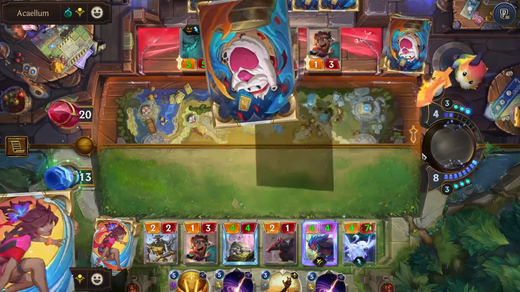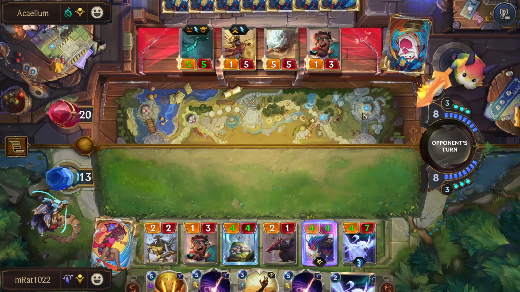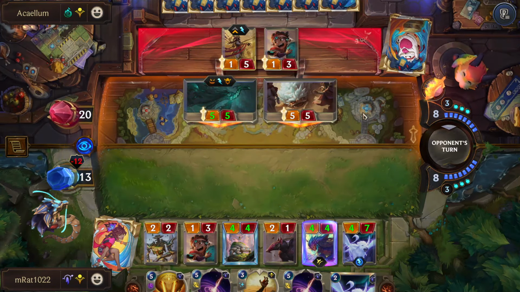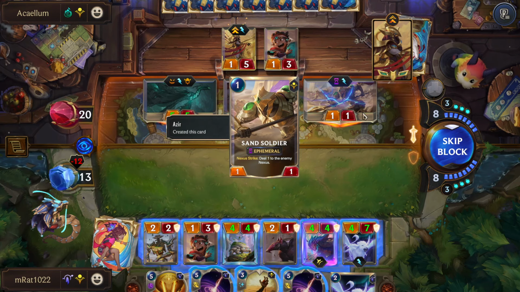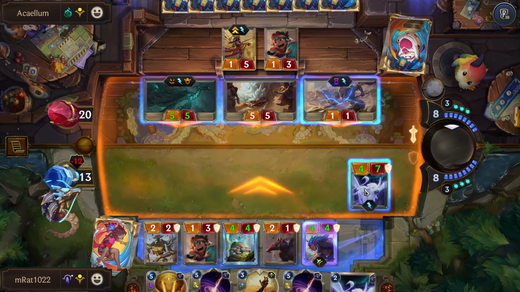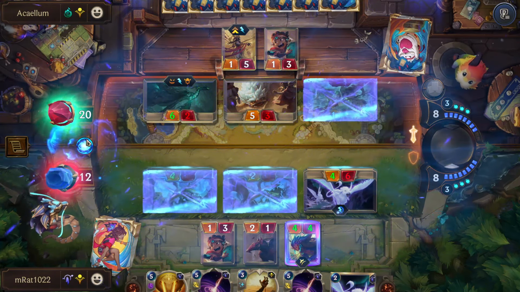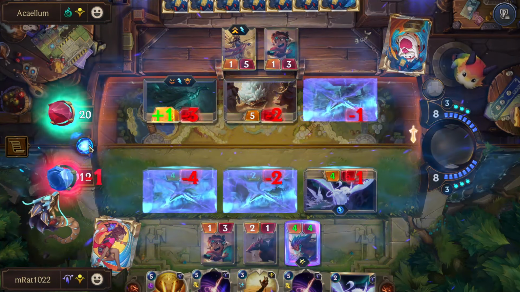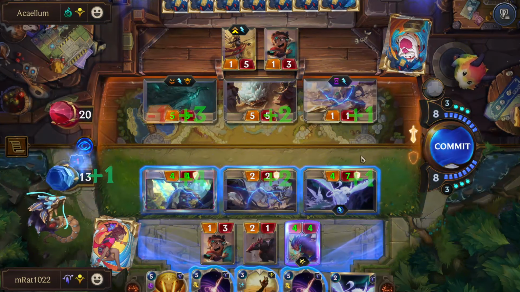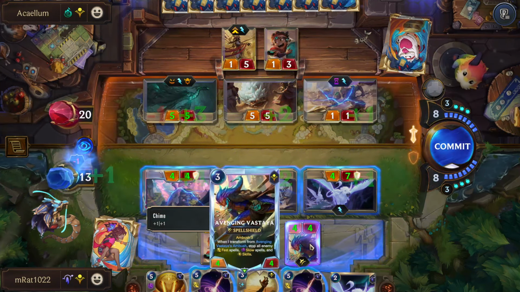I don't know. I have no idea what to think of this deck. At a certain point, I'm sure there's quite a bit of pilot error involved. But what are we supposed to do with this hand? I'll block like this. It clears up some board space, just preserves our health, but I'm okay with this guy being a little bit weaker to eventually kill him with something like our Vestaya.